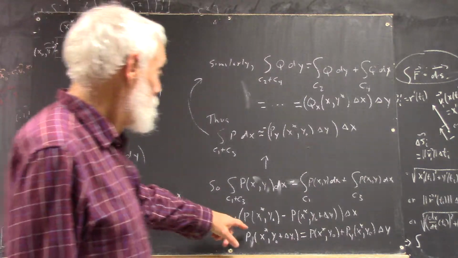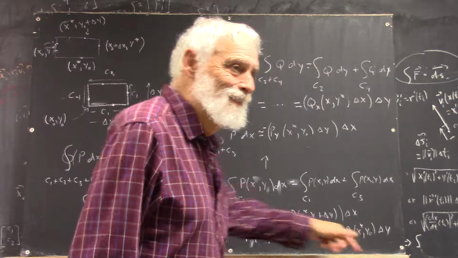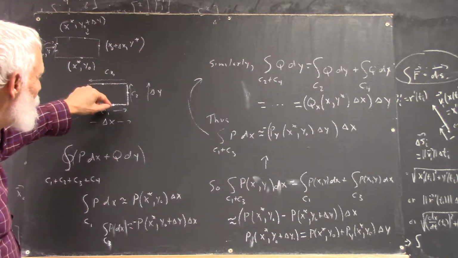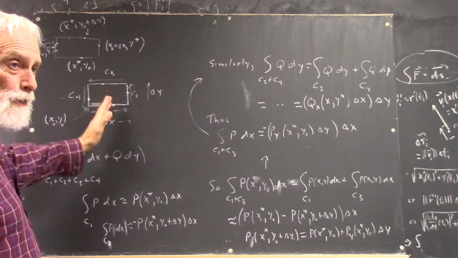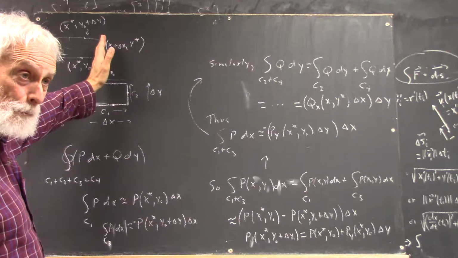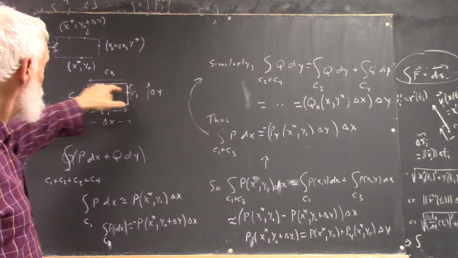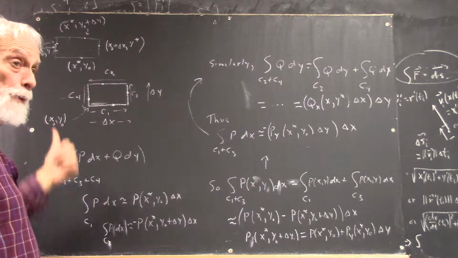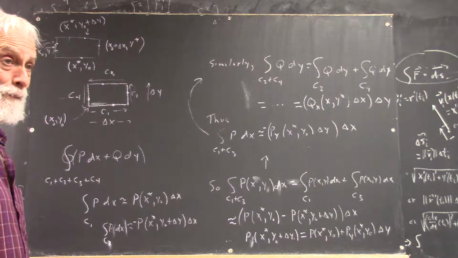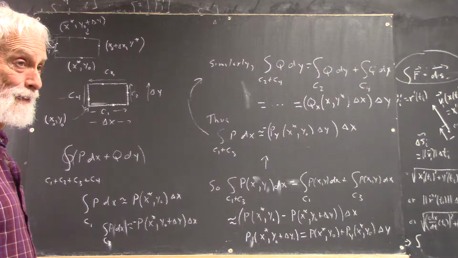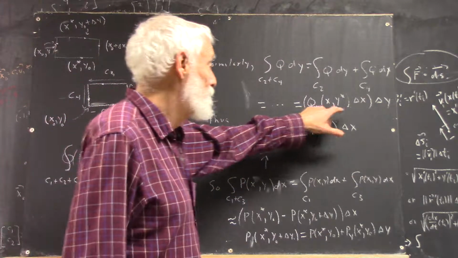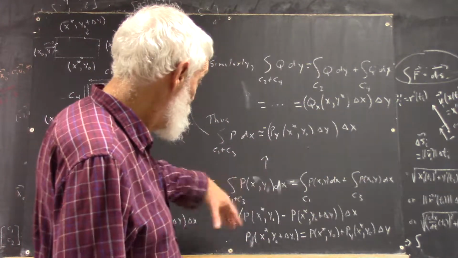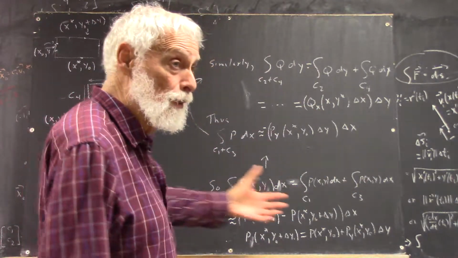Just like when you were doing P here, the value here is different than the value here because P changes with respect to Y, right? The difference in the values here is because Q changes with respect to X. Okay? Make sense? And you don't get a negative sign when you work it out. You just write out the symbols, totally analogous to this.